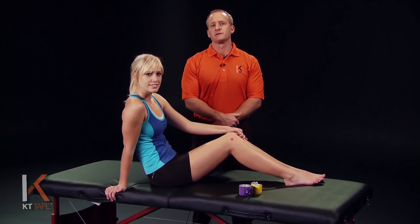Okay, and some causes of this may be IT band syndrome, overtraining and overuse, poor training form, or training on hills or stairs. KT tape relieves pressure to reduce pain, relaxes the associated muscles, and may increase circulation.